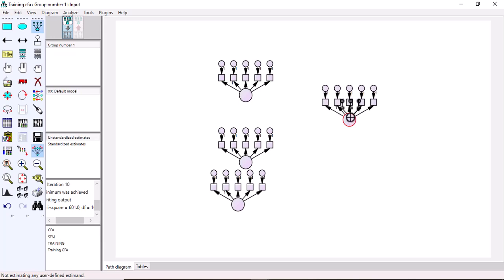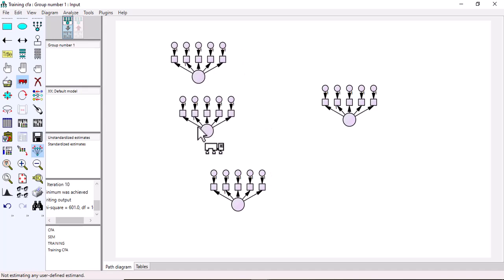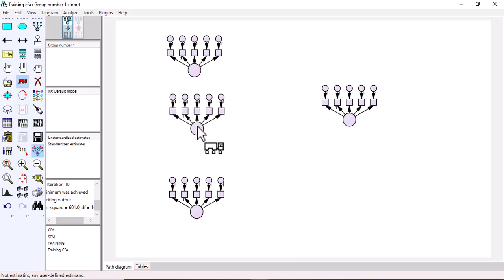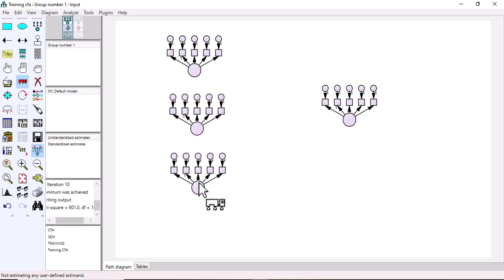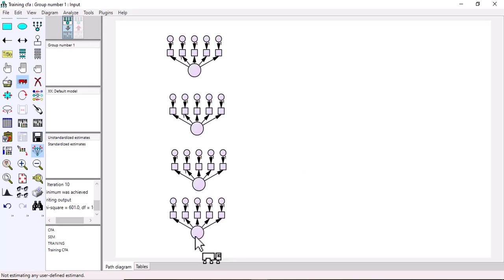The next thing is to arrange these variables in the space that we have. You can carry them like that. This one can go a bit up, then this one, then we can bring this one down here. Then we rotate the observed variables.